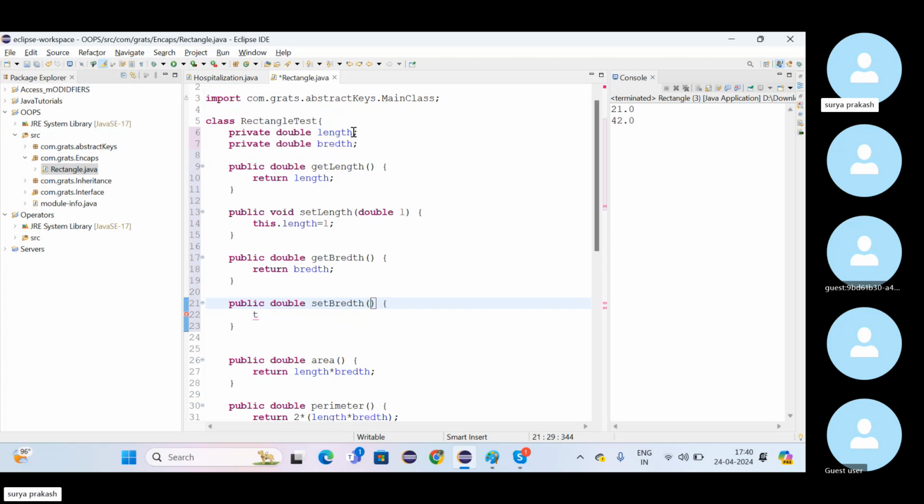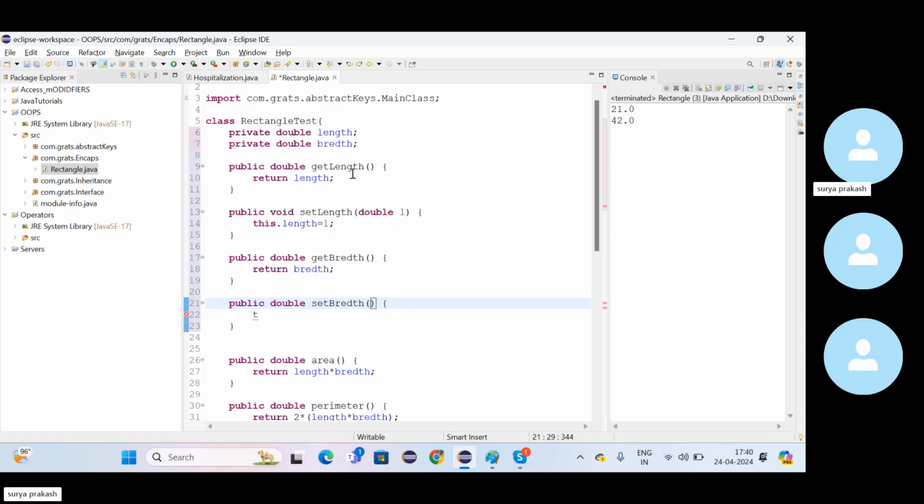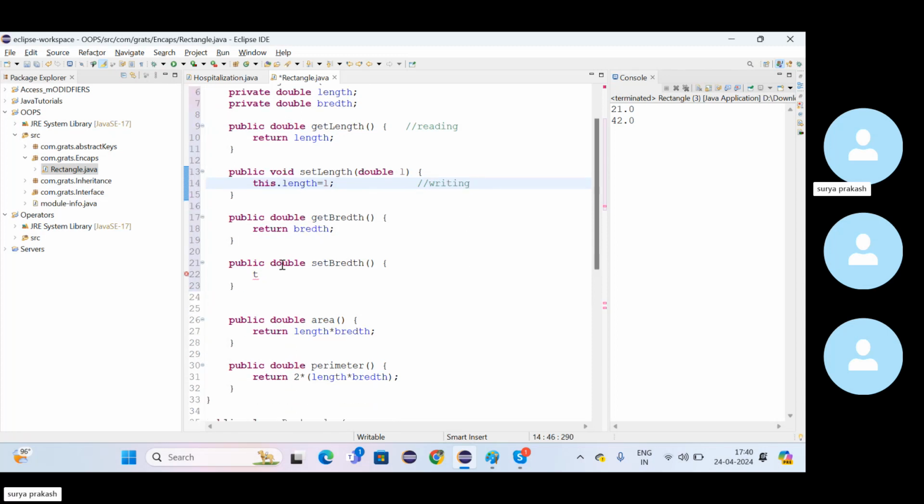That means here we are setting that length. And get length means we retrieve, we read that length. How much length is there? We are just reading. Get length means reading. Set length means setting, writing.